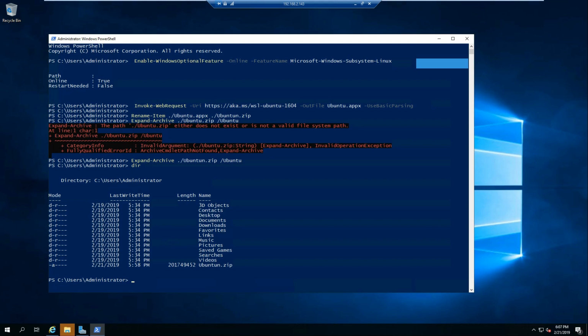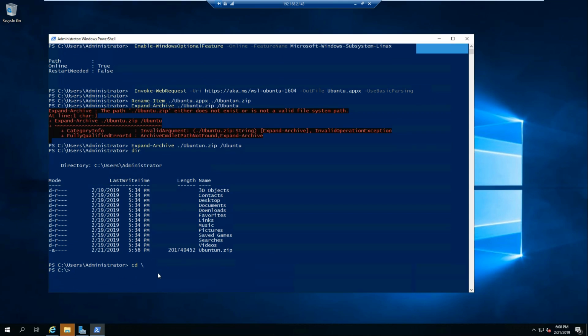Okay. So what we need to do now is switch over to our C drive to actually access this file here named Ubuntu. I did this part correctly because I put it in the Ubuntu folder, but I didn't name the zip folder correctly. So to switch to the C drive, I'm going to do CD, which stands for change directory, space slash, which will bring me to my C drive.